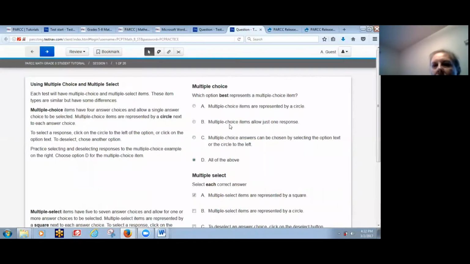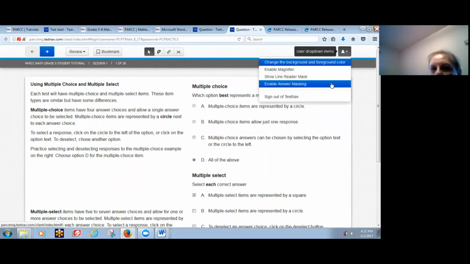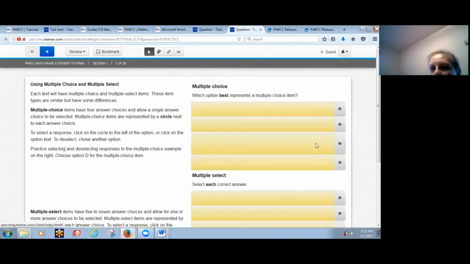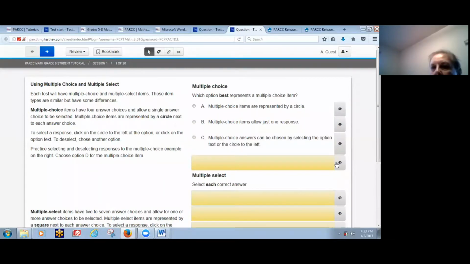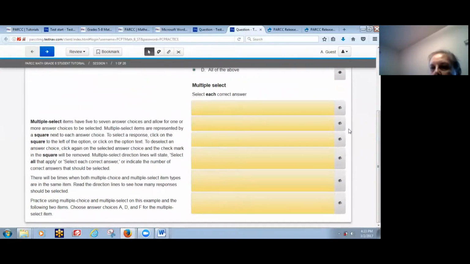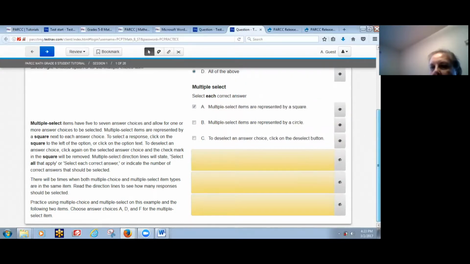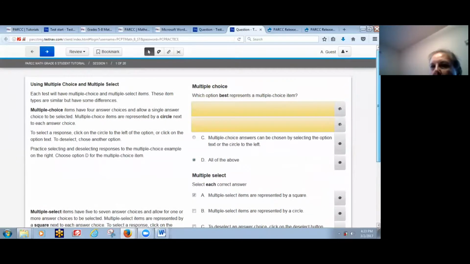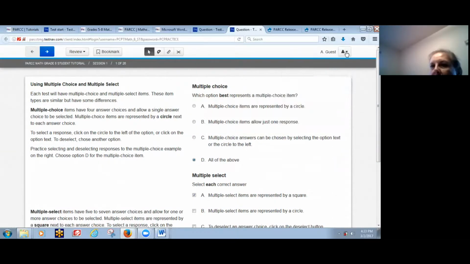This next feature, answer masking. So right now you notice that all my questions, I can see them. If I hit answer masking, it closes up everything. So for kids who need focus, read the question, read the possible response one at a time, click down until they have them all. They can also use it as an eliminator. So this masker will mask every single choice, and they have to unmask to read each choice. So I'm going to disable that, and there's 2 more features.